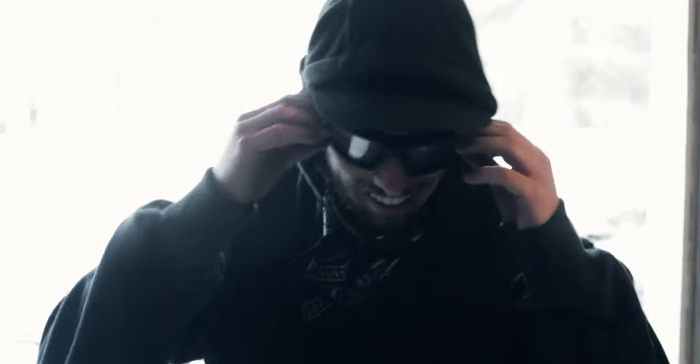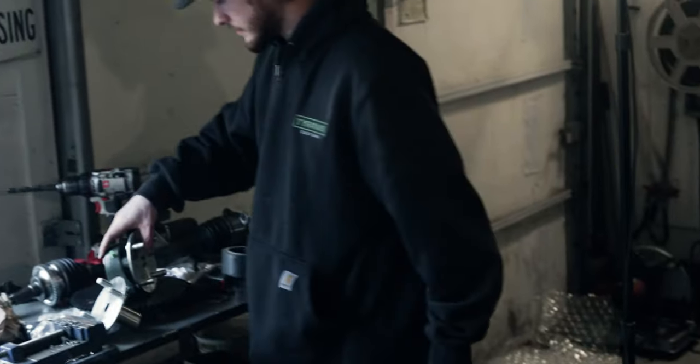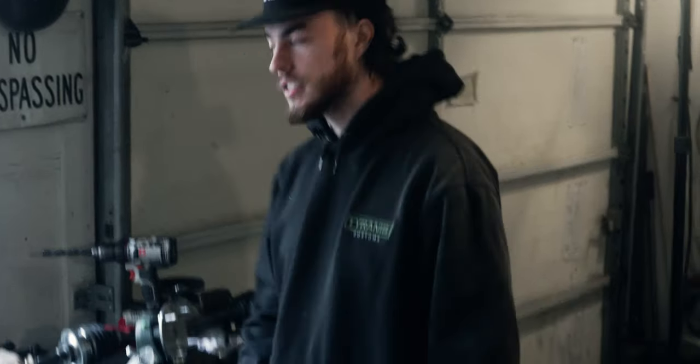I got a bunch of metal in my mouth. Oh my God. Well, you can tell we took off some serious material. Jesus. So, I guess this means we should drill out the other holes on the other axle, get everything hammered together, and we can close this thing up with a nice little mock-up of our rear end. Let's get her done. Yeah. Sick. Okay.